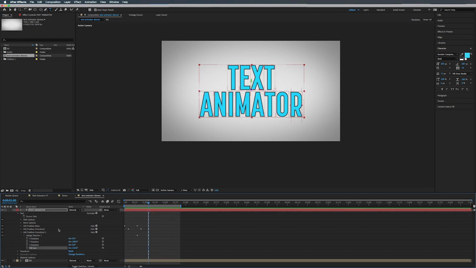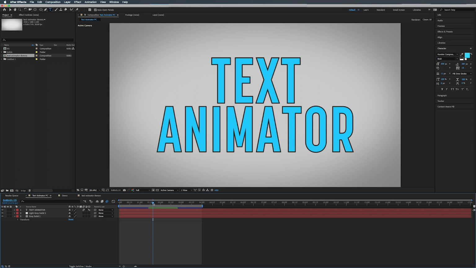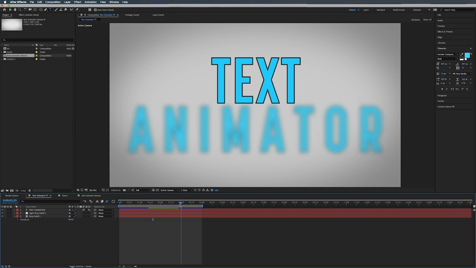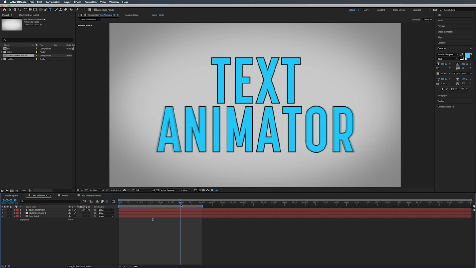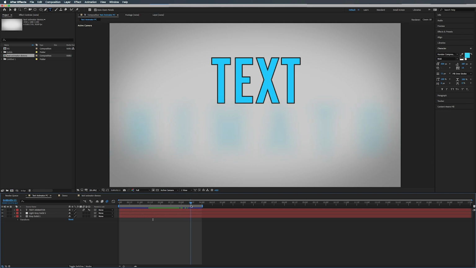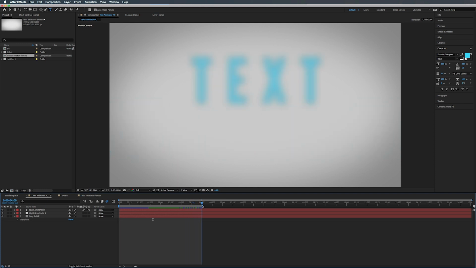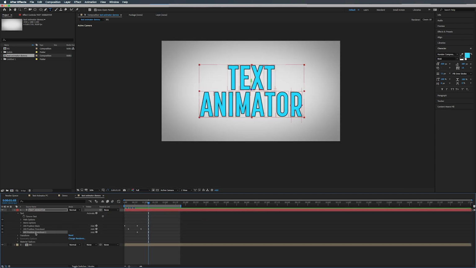All right, so now we're going to create an out animation. So what this is, the words start separating apart and then they blur and disappear. So we're going to rename this to Anim rotation.